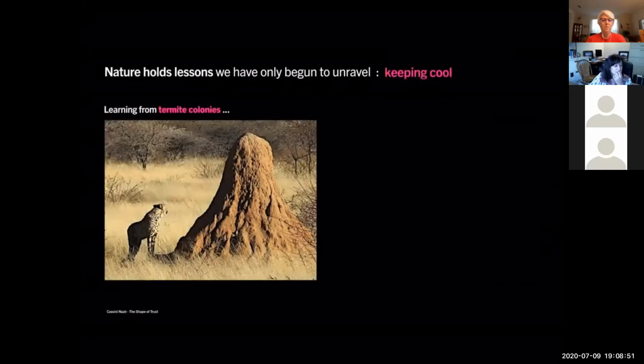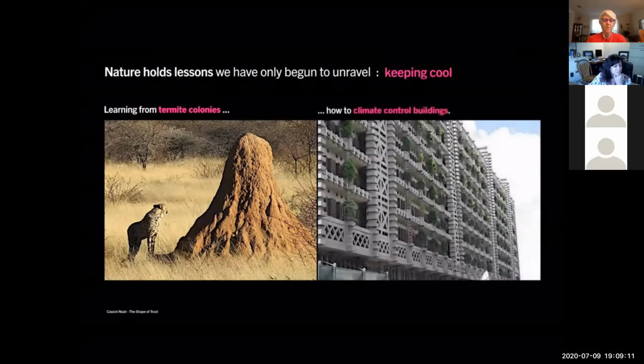And we've learned from termite colonies. What you're looking at is a termite colony in Nigeria, in blazing heat. If you think Texas is bad, these termites are in colonies baking in 100+ degree weather, but they have created caverns and furrows that allow air to travel smoothly and keep the inside cool. On the right, also in Nigeria, is a building that was built without any air conditioning whatsoever, and it uses the same structure as the termite colonies.